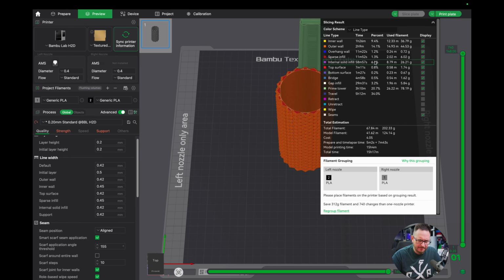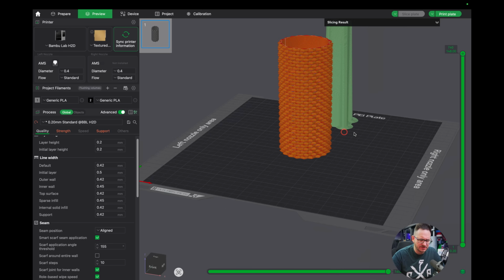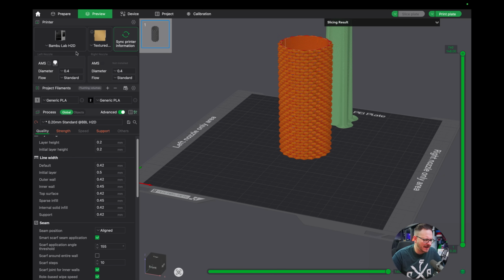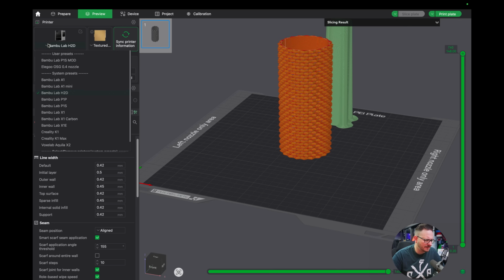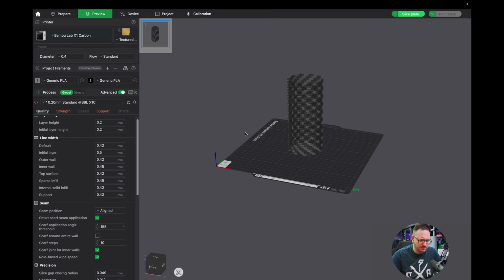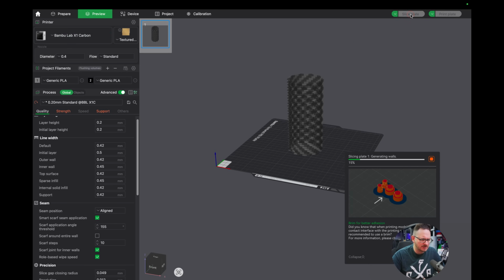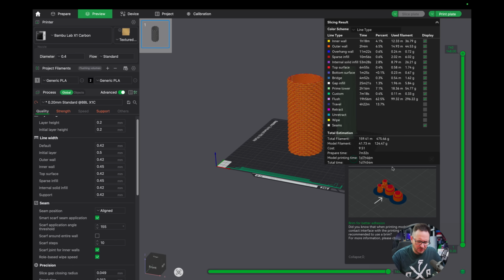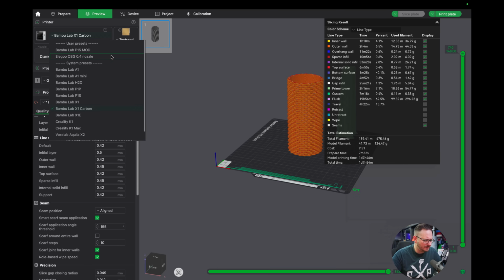Interesting. Okay, that's not too bad, I guess. We'll compare that later on to some other versions and perhaps what it would be. In fact, let's do that now. Let's look at the X1 Carbon and see what the time scales would be on that, and let's slice that again. We'll take all these with a pinch of salt. Okay, so one day, 7 hours, and that's with the typical purging that we're used to with Bambu Lab Studio. That is actually massive, an insane amount of time saved there. Okay, let's pop that back.